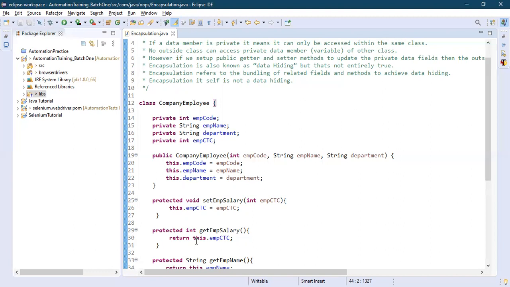The getter method will return that private variable value. That's it.